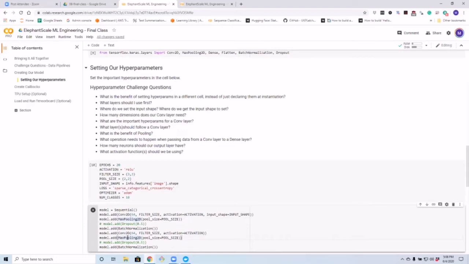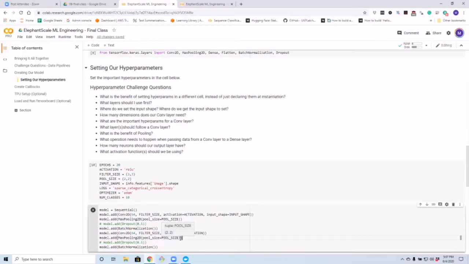We may not, and certainly doing one more, I hesitate to think that our model is going to be able to tell anything from a 4 by 4 by 3 grid. So if we did a third max pooling layer, the data it's looking at is going to be a 4 by 4 grid of 3 pixel values. I can't look at a 4 pixel by 4 pixel image and tell you, is this a dog or a cat? You probably can't either. It's probably not realistic to expect a computer to do as well with that.